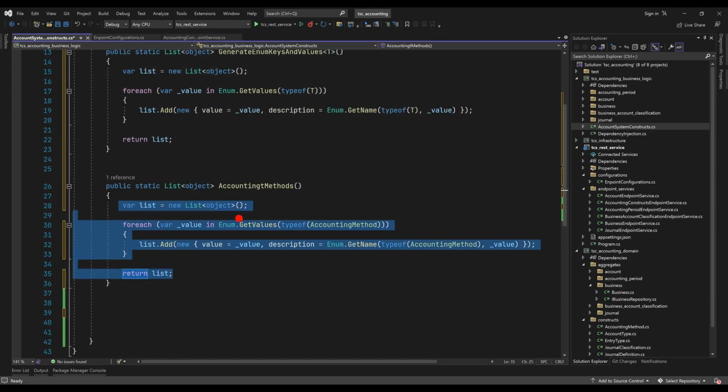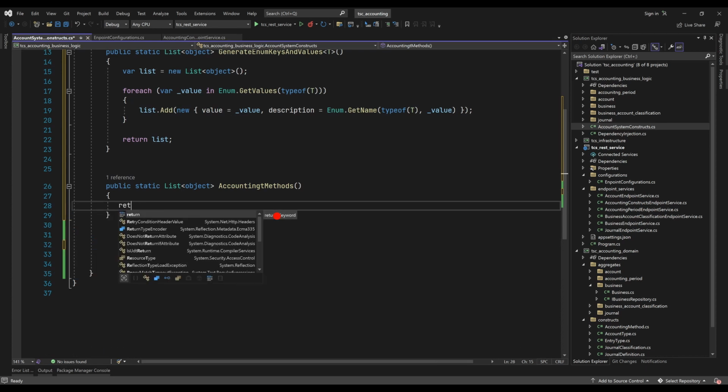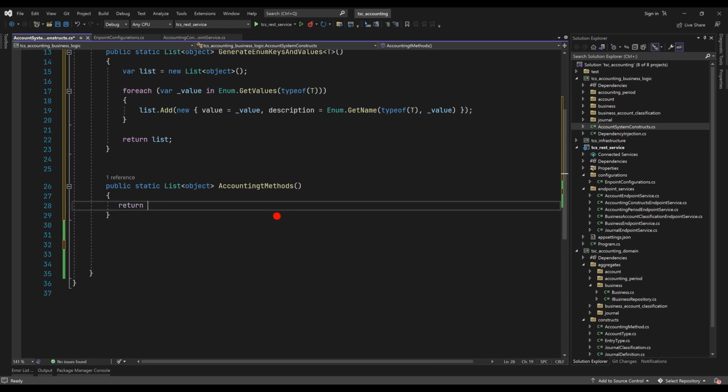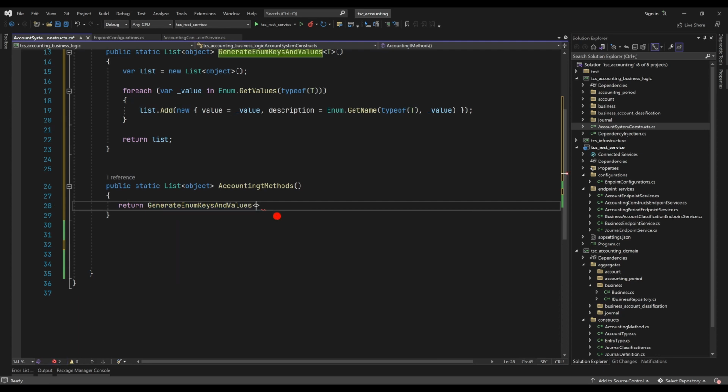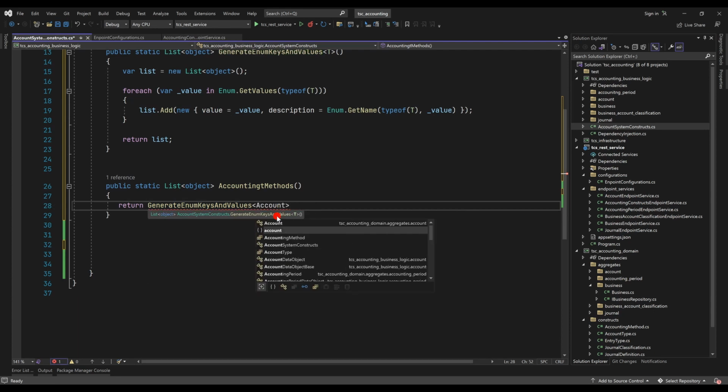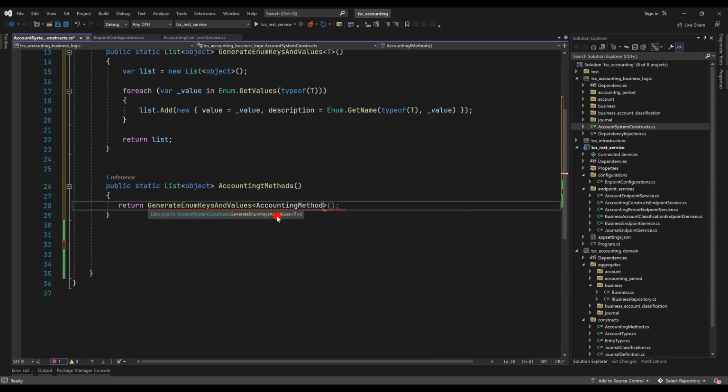And to actually test this out, we can do return. We can use this return, generate enum keys and values, based on what we pass in as the type of enumeration. Here we'll pass in an accounting method. And we can just return this.